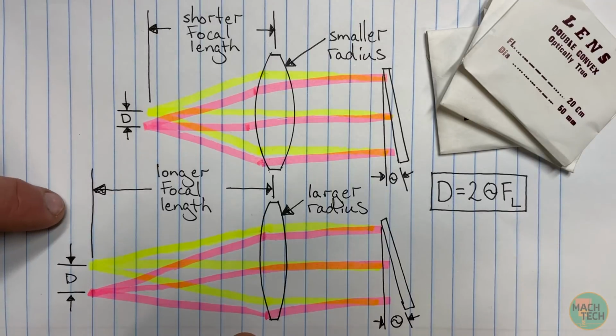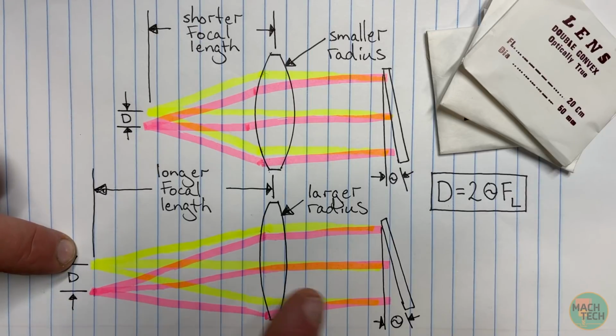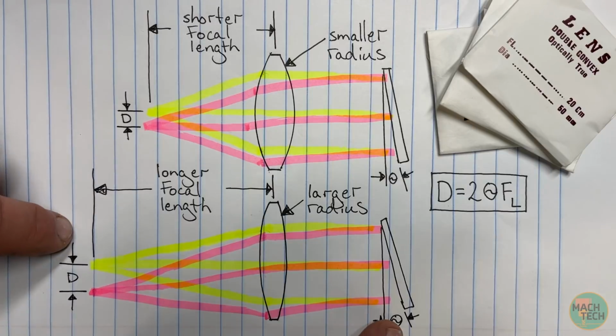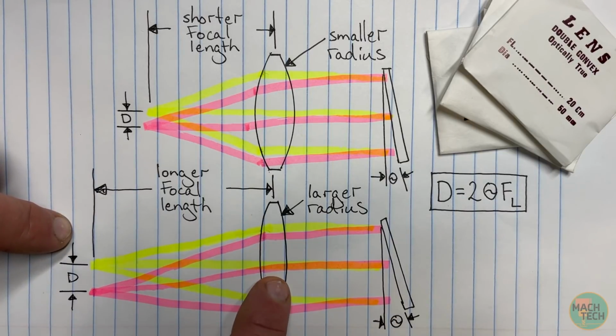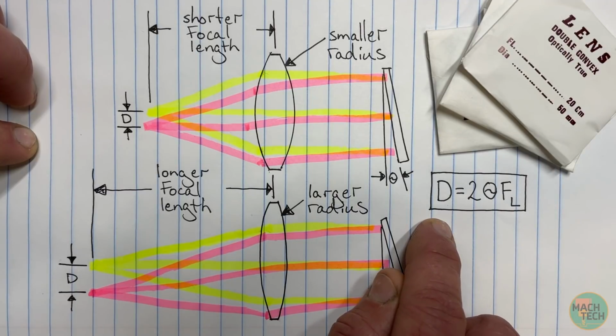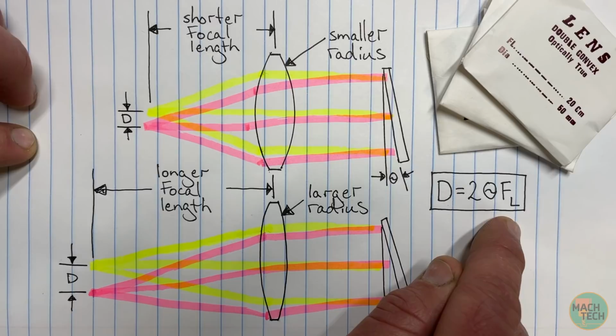But the point here is that the same reason why a lens will produce a magnified or enlarged image is the reason why the displacement of the return image in an autocollimator system will be larger for the same angle if the focal length of the lens is longer. Going back to the autocollimator formula, we can see now that the displacement is equal to twice the angle of the mirror, which we already explained, times the focal length of the lens.